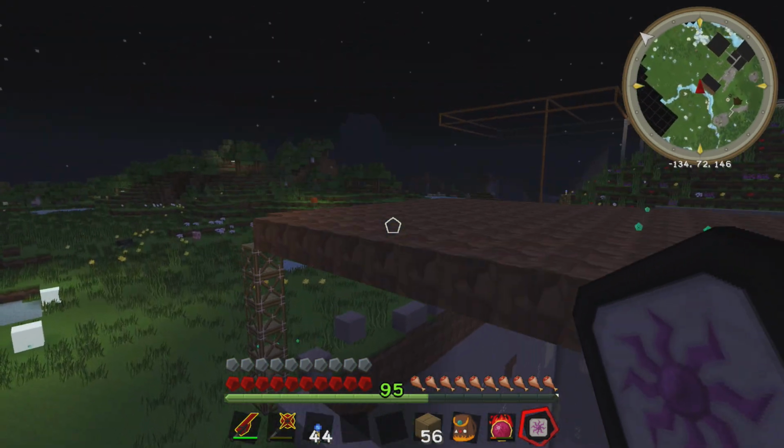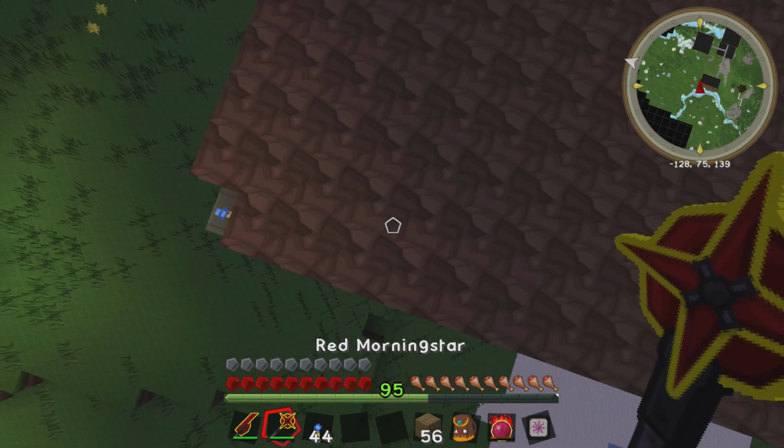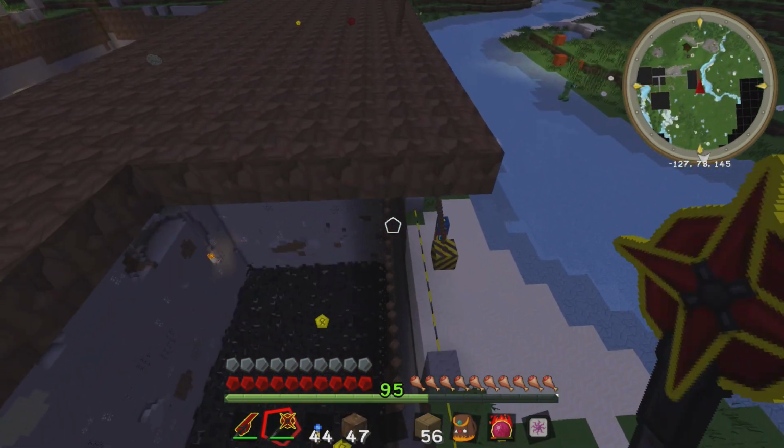All right, good, and I'm going to go ahead and get rid of all this because this is just absurd. How do I make this? Is this the one that does the dirt? This is the one that does the dirt. All right, let's get rid of all this nonsense.